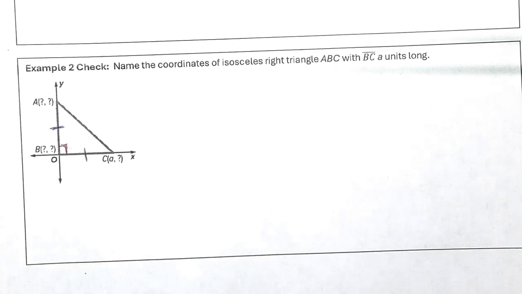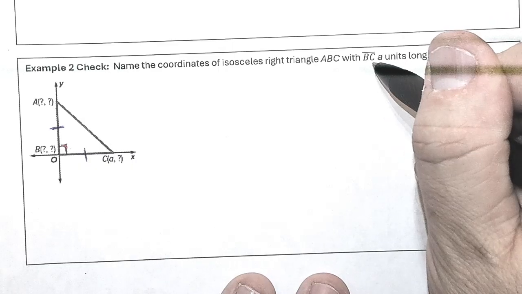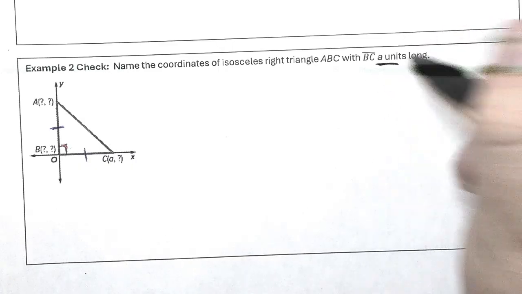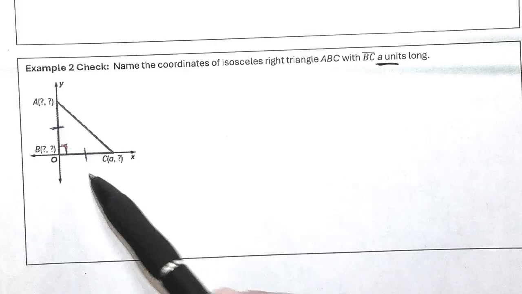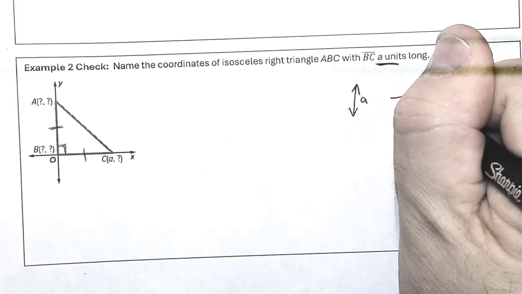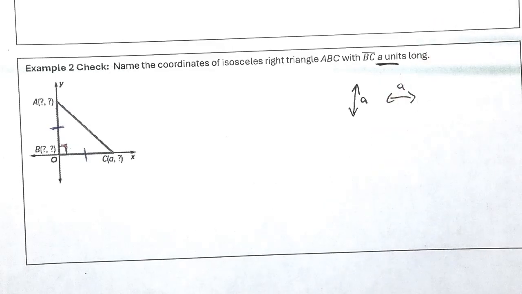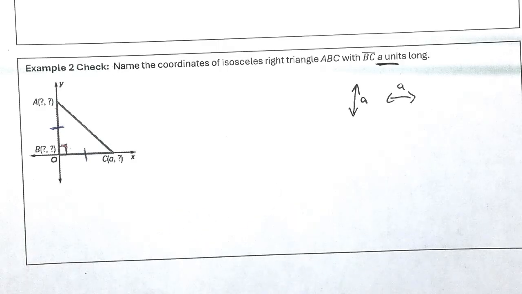I'm just going to say, yeah, it says BC is A units long. So you can say B or just flip it because it's the same length. If you want to do it, you count left to right in A and up and down also in A. So just 1A, 2A, 3A, negative 1A, negative 2A, that sort of thing. Hopefully I didn't confuse you. I'm trying not to give the answer, but I'm trying to get you in that direction.